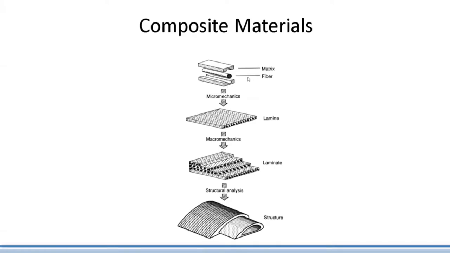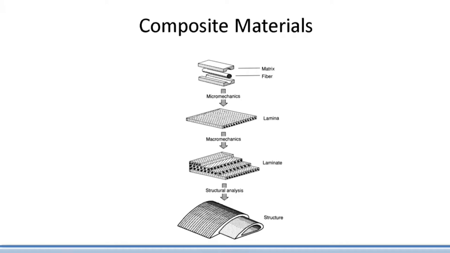You have the lamina. So at the lamina level, this is going to look like this. You're going to have a laminated composite. A lamina, single lamina, is going to look like this with fibers running along one direction. That's one potential option. You can have other options where the fibers run perpendicular in two directions and they're perpendicular to each other. You have composites where the fibers run in three directions. We call those tractionally braided composites. I'll be teaching that a little bit later on.